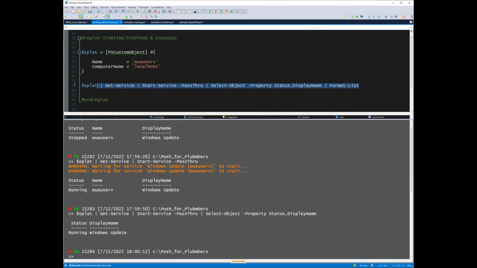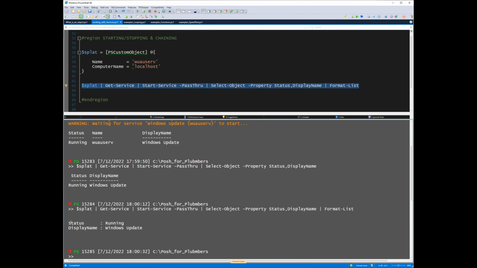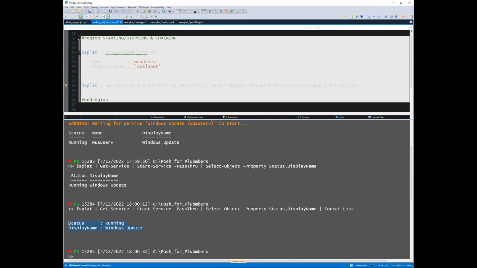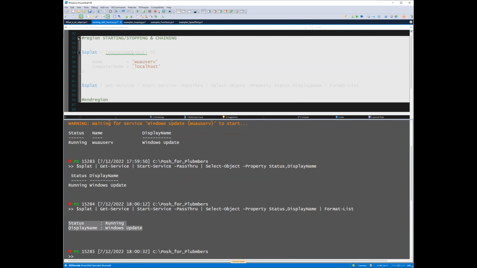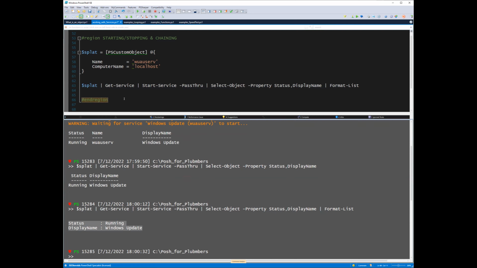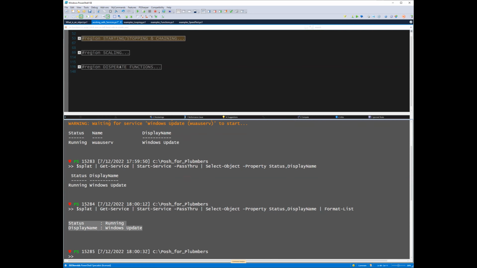And let's say we wanted to get that in list format. We can further send it through the pipeline and get it in list format. So these things can be chained on until, I don't know if there's any limits to that. I'm sure there's some finite number of chains that you can do, but theoretically, I guess you could keep on going and going and going.